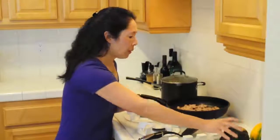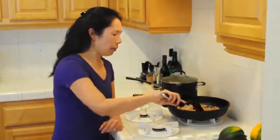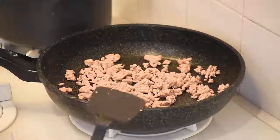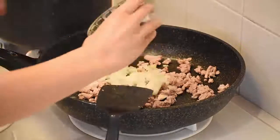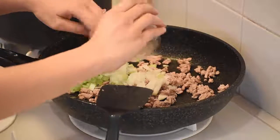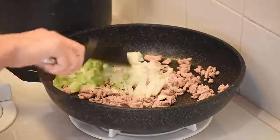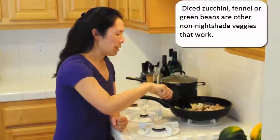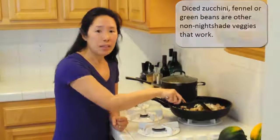I'm going to get started on my stuffing. I have here a half a pound of organic ground turkey browning up, and it's almost all cooked through, so I'm going to add a half a cup of diced onion and also a half a cup of diced celery. You can substitute with any vegetables that you have on hand in the refrigerator — you could use a diced-up zucchini, that works really well, or diced-up fennel or carrots. Even green beans work well. You just want to stay away from nightshade vegetables.